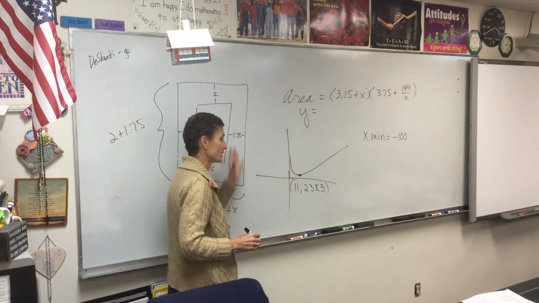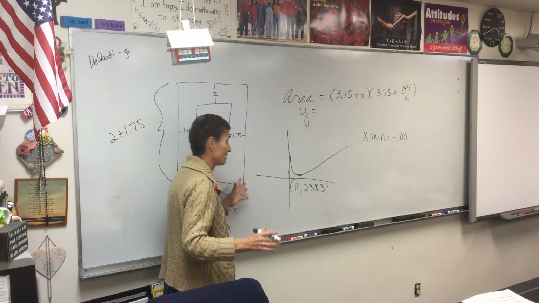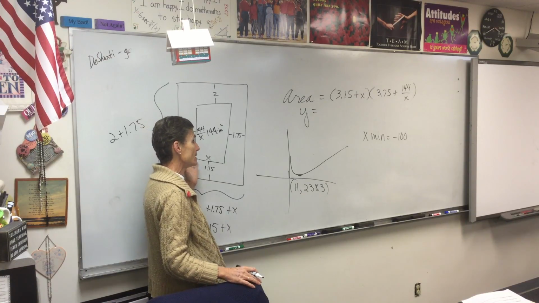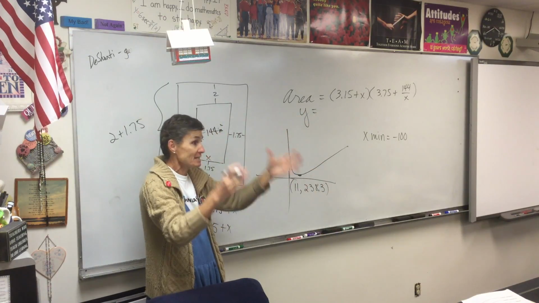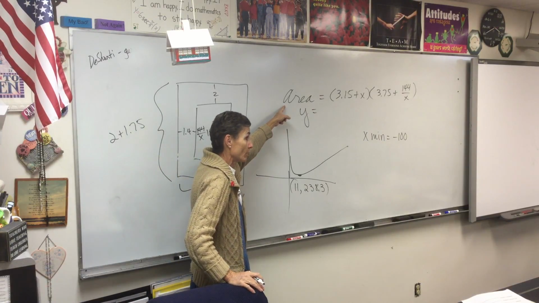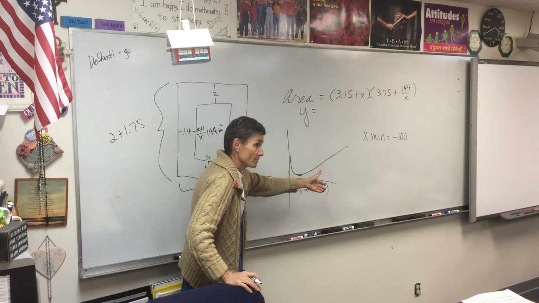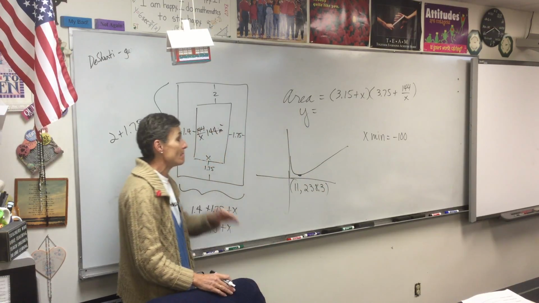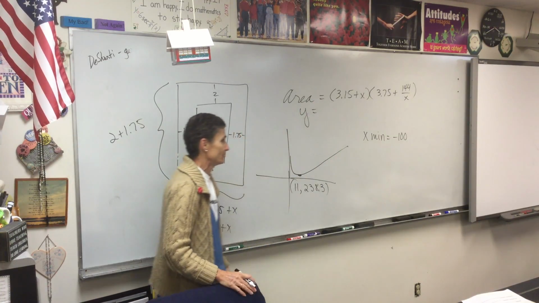I'm not saying there isn't more to this graph. There absolutely is more over here, but we can't be looking at it because it doesn't make sense in this problem. Okay? We all have got to pay attention to what you're letting x and y stand for. That's going to set up your window for you. In this case, x-min and y-min have to both be 0. It makes no sense to have x or y be negative.